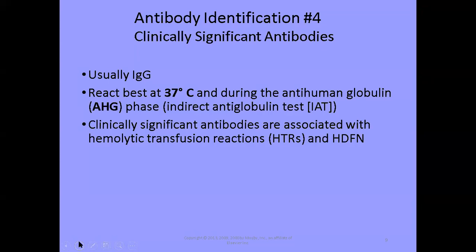AHG, okay? And so as part of the antibody screen and also as part of antibody panel testing that we'll get to a little bit later, we do a phase of testing using anti-human globulin, and it's the indirect antiglobulin test, IAT, which we did get a chance to talk a little bit about with week D. Remember week D? Okay, so some of the clues or the tips that we learned for antiglobulin testing are going to be revisited.